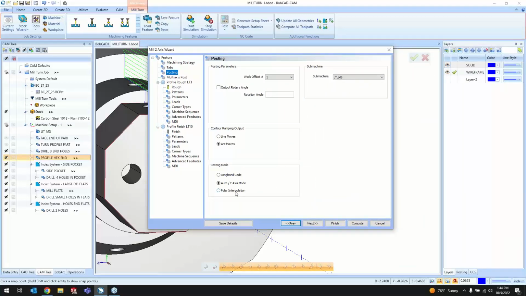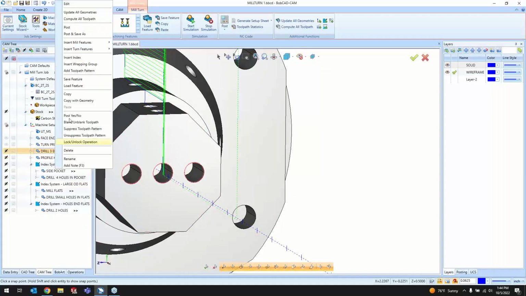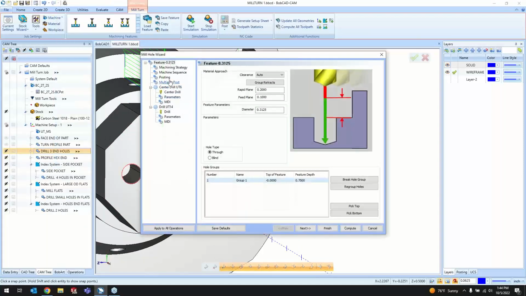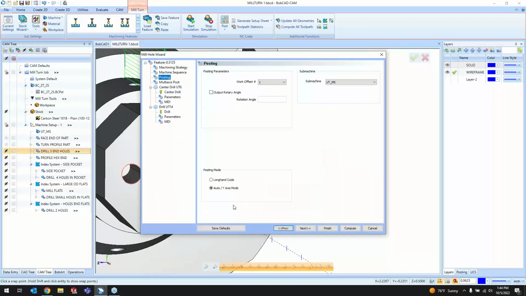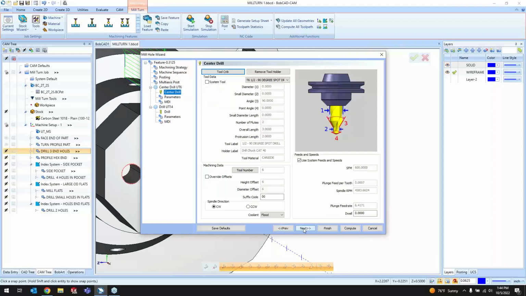But anyways, you guys might know better about the polar interpolation coordinates, better explanation than I'm giving, but we do output in polar interpolation as well. So with drilling, we have those two options there. The polar interpolation is not applicable for drilling there. It's for milling profiles, pockets, things like that.